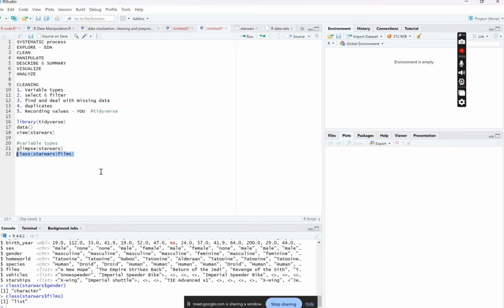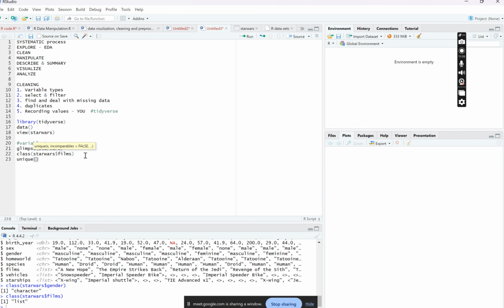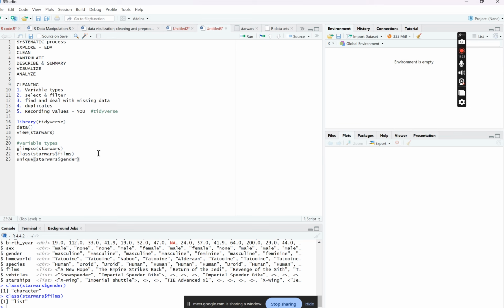Okay, then there's another function here, unique. Unique is also a function, and let's check unique for gender again. Okay, so starwars, and I'm going to pick the column gender. Just let me click and type it manually.